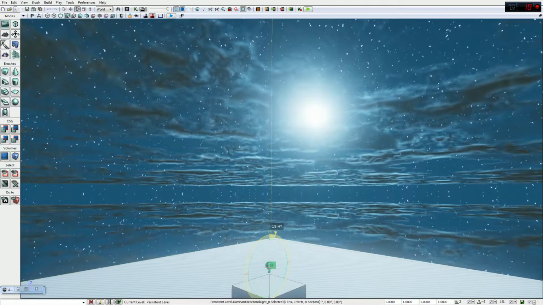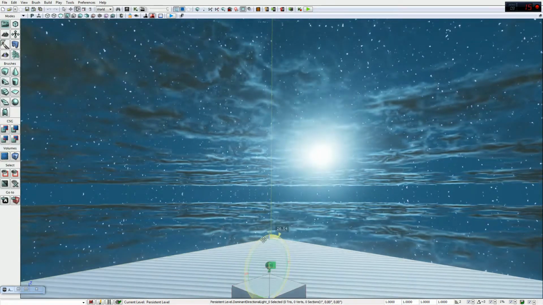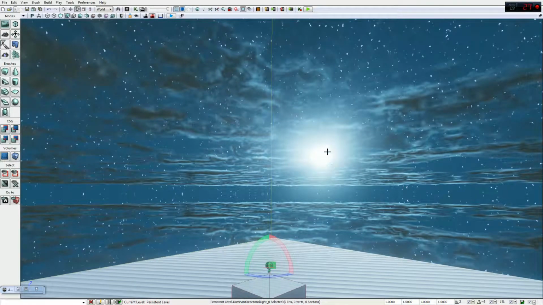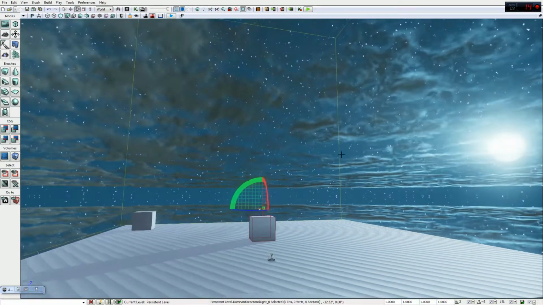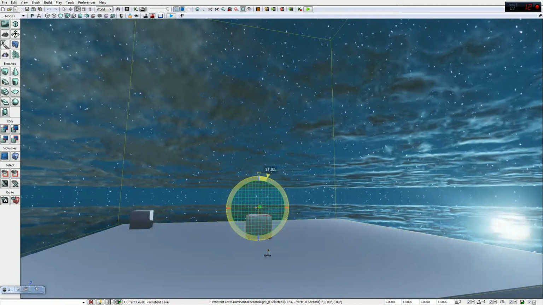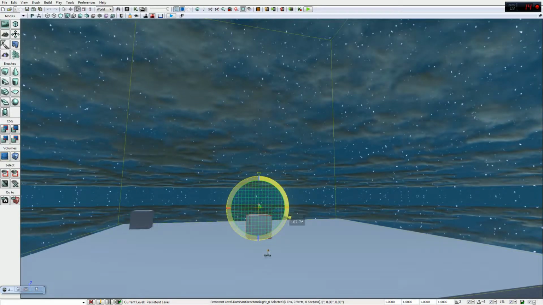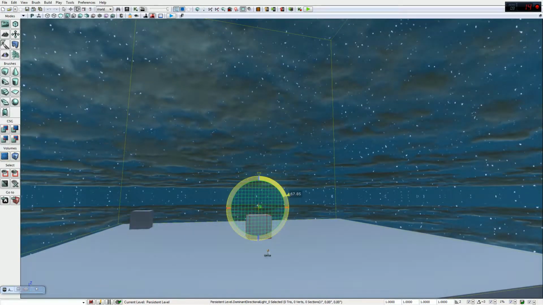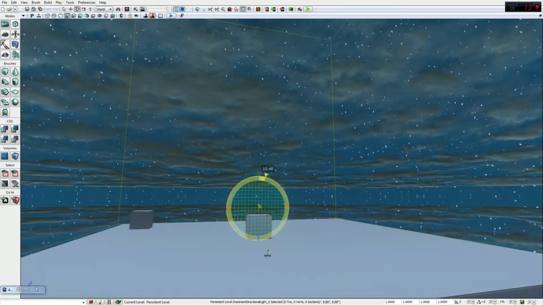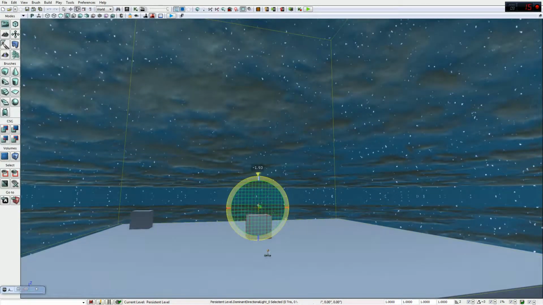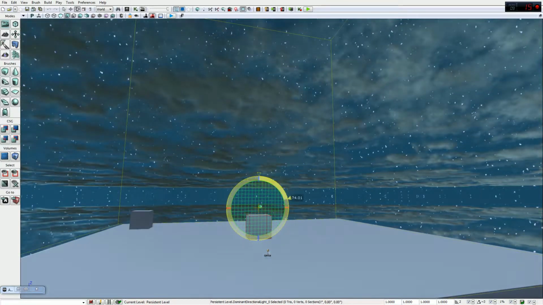So this can give you a good visual representation of how this light works, because it's going to be casting in a straight line on the plane that this is rotated onto. So if I put it underneath this thing, if you look very carefully, you can see some light rays up in there as I move this. You see some light rays moving around, and that's actually from underneath the level.